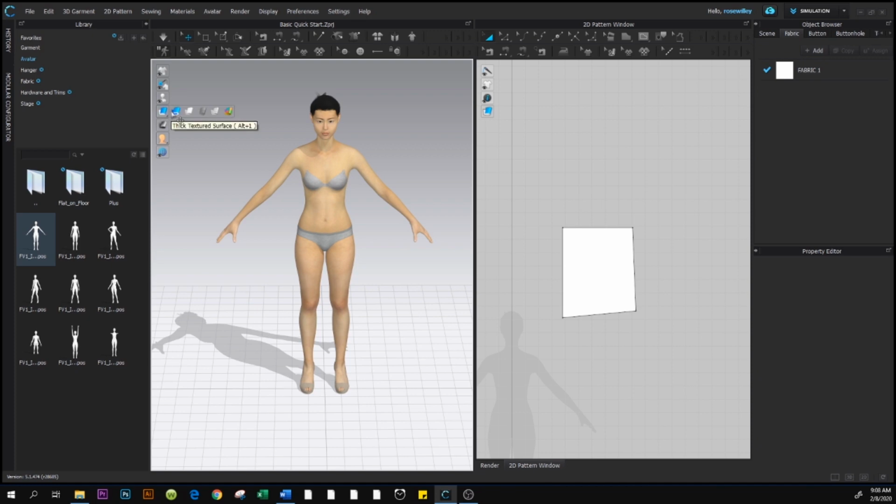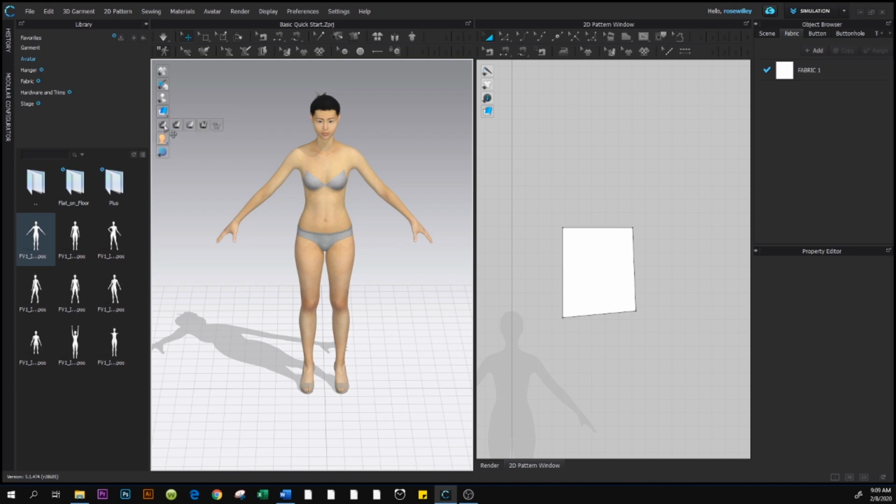This is very important. So we have Texture Surface. When we drape a garment, we want the garment to look as realistic as we can. And the texture allows the garment to look as it would in a real life garment. Because with real fabric, we have the wrong side as well as the right side of the fabric, okay?